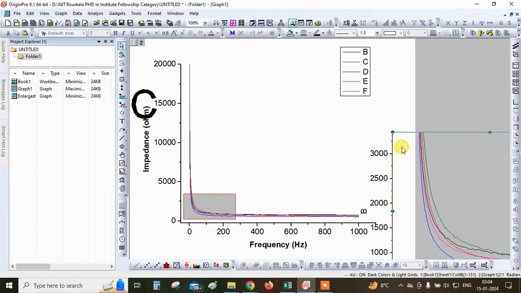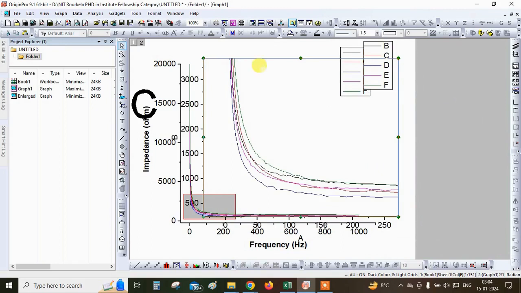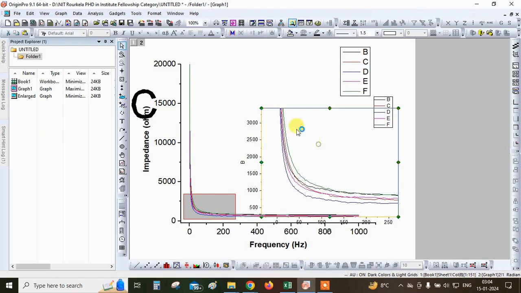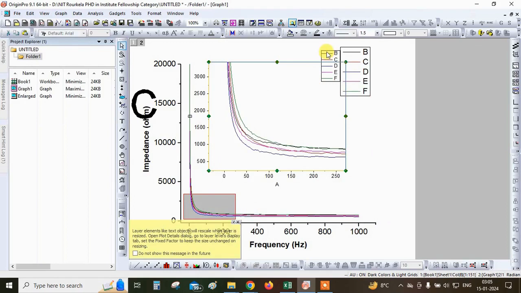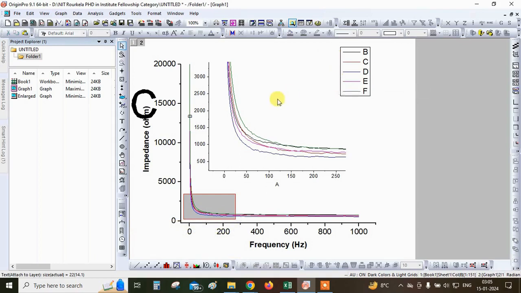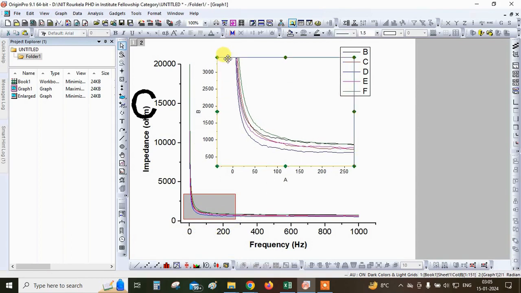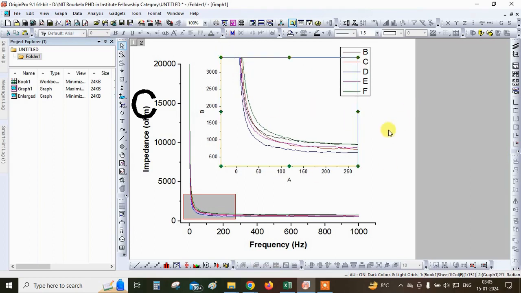And then we will click on this and simply do it. Okay, now we can decrease the size of the graph as per our convenience and we can drag it anywhere. So we don't require this particular portion, it will be deleted, right? Now we can drag along depending on where you want to position it. So the enlarged graph is here and the original graph is here.